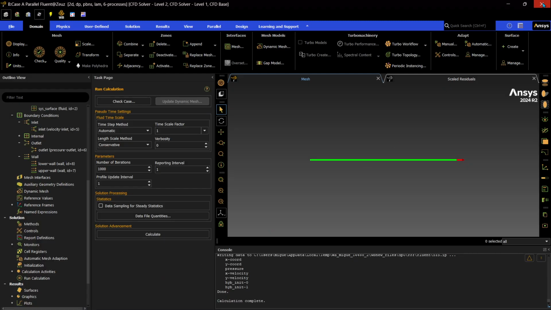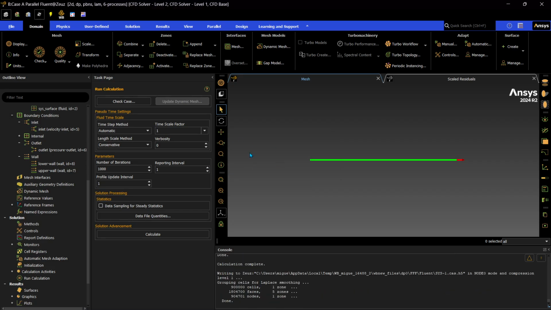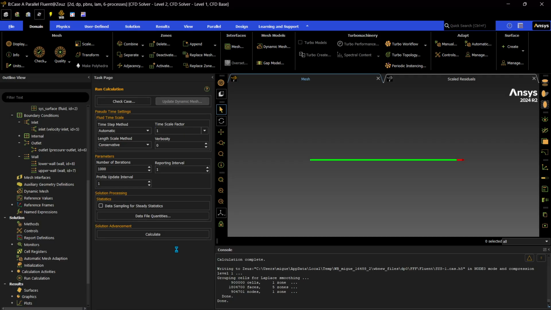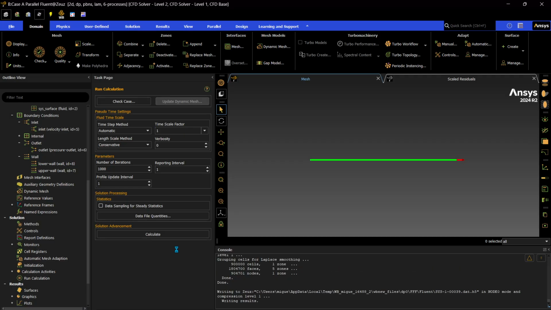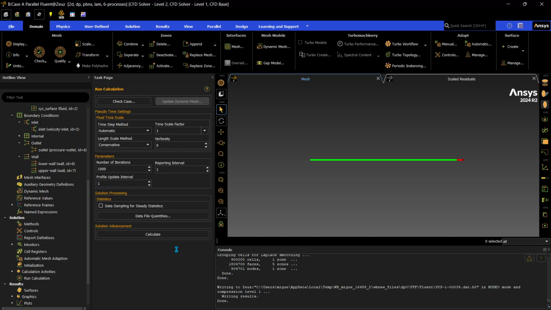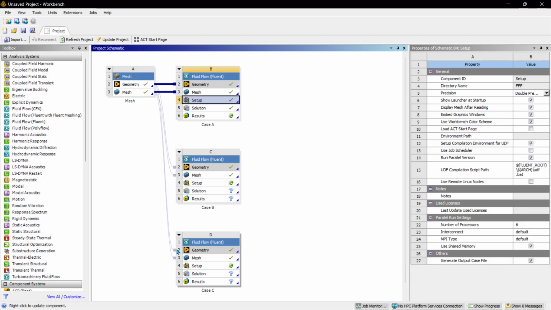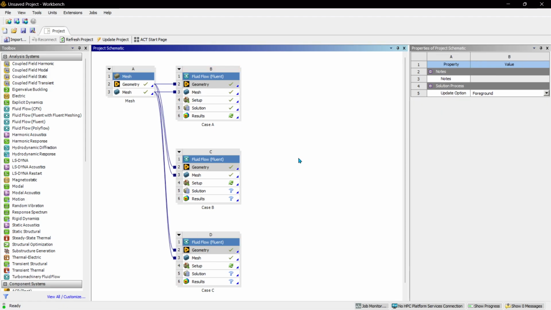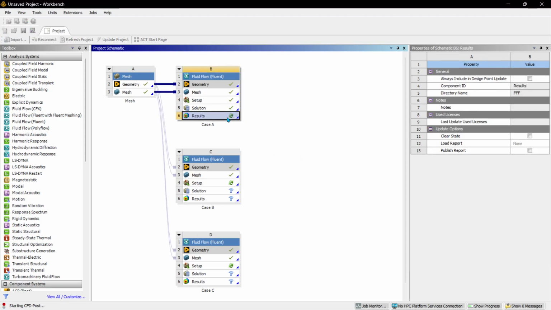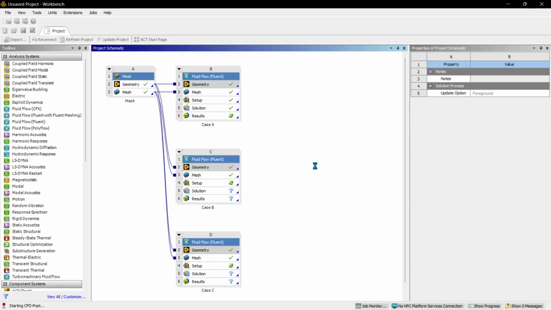We can close the simulation. Done. And now we move on to results.